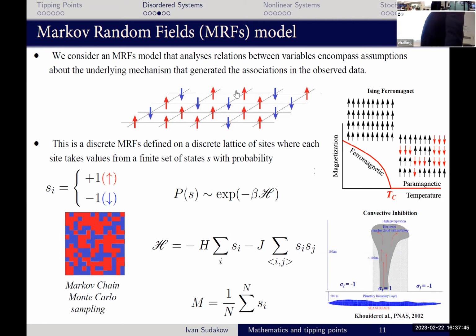And the simple model, if we're talking in mathematical, statistical language, is the so-called Markov random field model, and its applications are huge, not only ferromagnets. For example, tropical convection can be described by this model. We also have sites where convection may happen, and sites where convection cannot happen. And it's the same way to model the system: spin up, spin down, yes for convection, no for convection. Or for meltwater, if you have spin down, negative one, we have ice. If you have spin up, plus one, we have water.